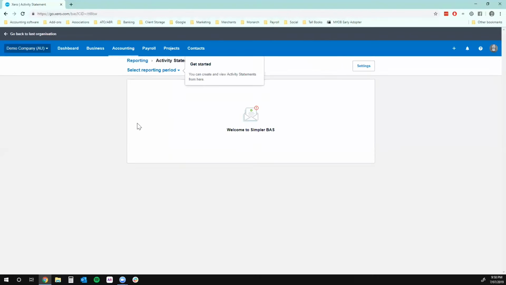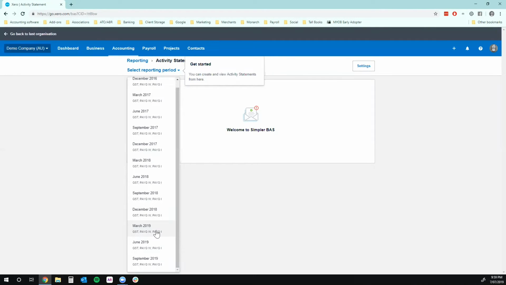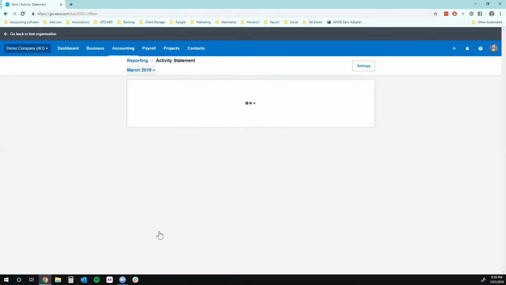Okay, sorry, demo files is taking a little bit. So the first thing you notice with the activity statement report is it lets you choose a reporting period. As BAS is lodged on a recurring basis, you need to ask Xero to show you a specific period. So in this case, we were doing Q3 of financial year ending 2019. So that's March. So I want to scroll down to March 2019 and select. You'll also notice the statement will show which liabilities are to be reported. We've got GST, PAYG withholding from our employees, and PAYG income tax for ourselves.